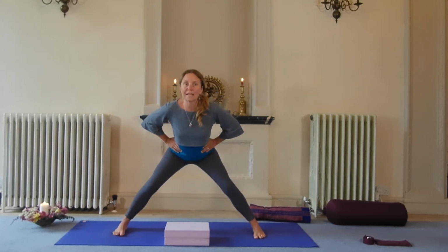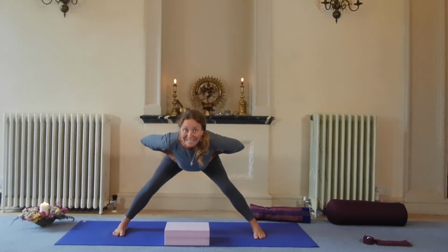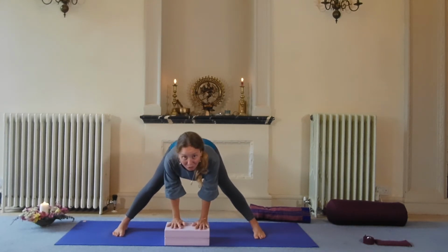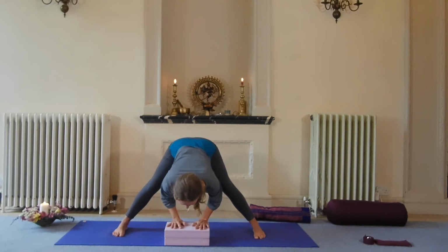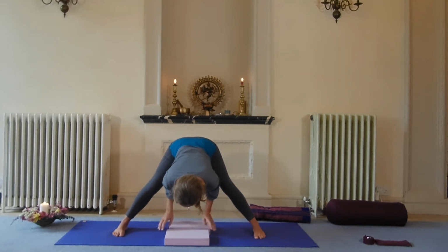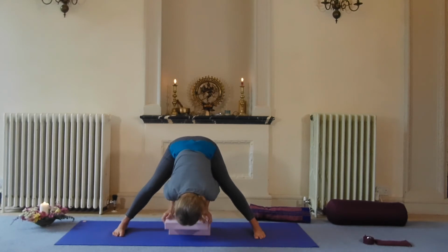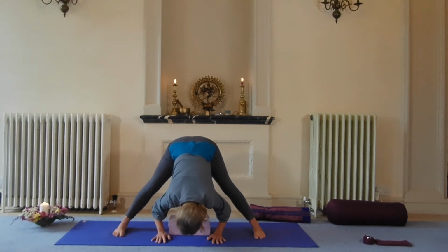And then exhale, slightly bending the knees and bringing yourself forward. And you might be placing yourself on 2 blocks. So you can come down. You might be placing yourself on 1 block. So you can come down. You might not need a block at all. So you can come down like this.